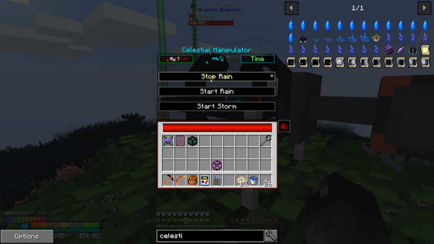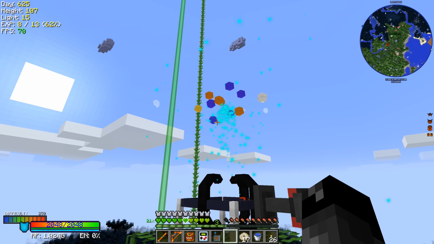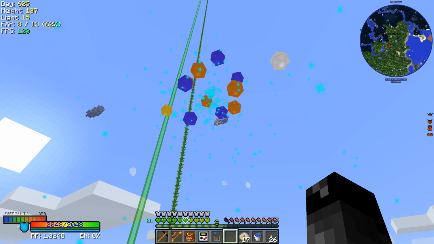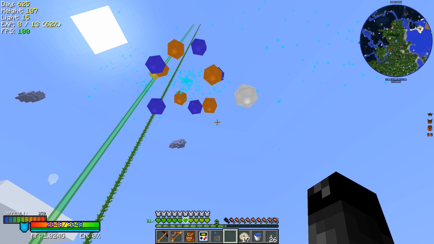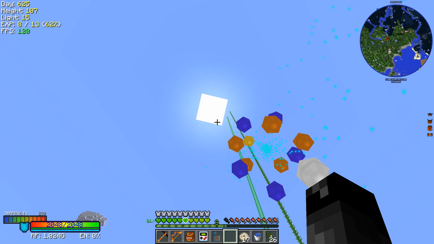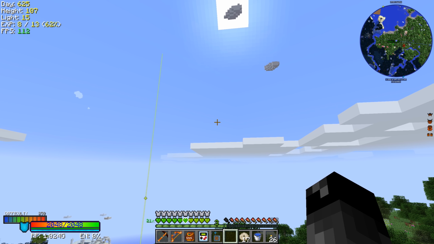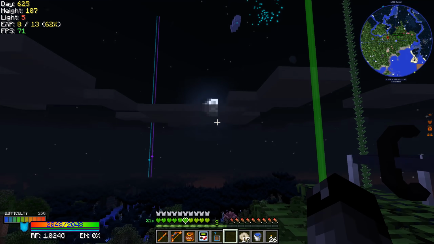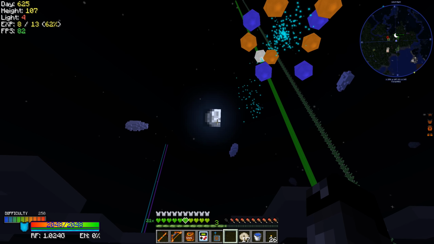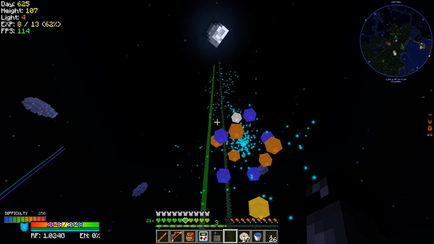Cool. So we can go to time and just make it midnight if we want to. It does a cool little animation. You can kind of see the sun and the moon rotating around. Look up in the sky and watch the time just skipping forward, which is really awesome. And we should see the moon coming up. There it is. And there we go. Midnight.